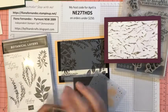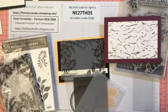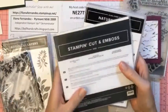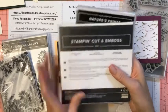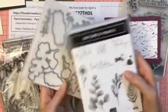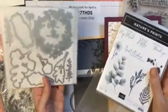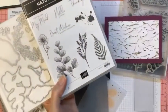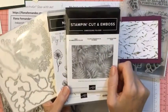So that is pretty cool, and that would work very nicely with the Sun Prince, which is also a new one. And of course it'll really go nicely with the Forever Fern as well. So this is the Nature's Prince. I bought the whole suite for this one. This is called the Sun Prince, and I think I'll do a class on this too. I might do my May class on the Sun Prince. So there's some dies, there's a little sentiment one, there's all little leafy ones. There's this one here which you can do the, what do you call those round things? Wreaths. There's a fern and there's a folder as well. Embossing folder. Let's not forget that. There's an embossing folder there.